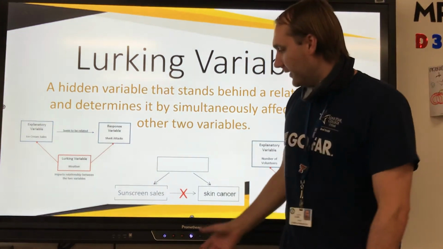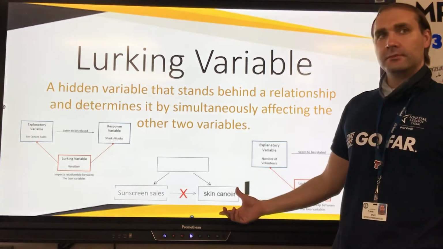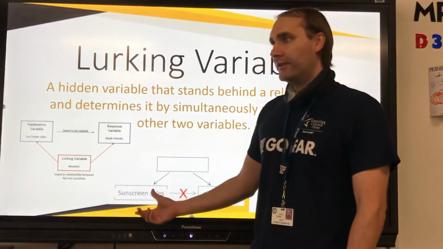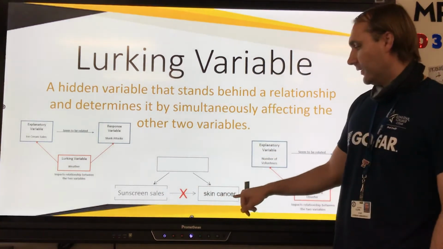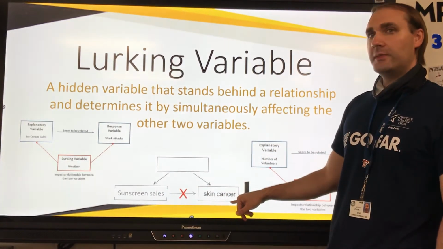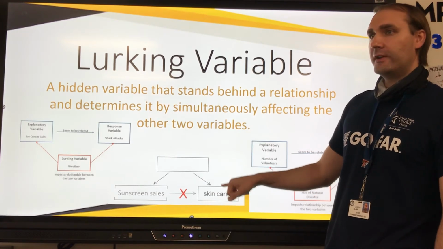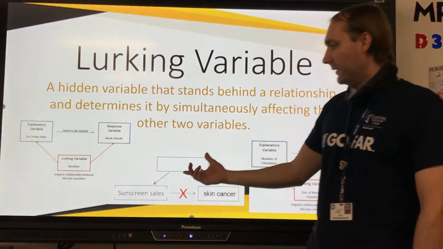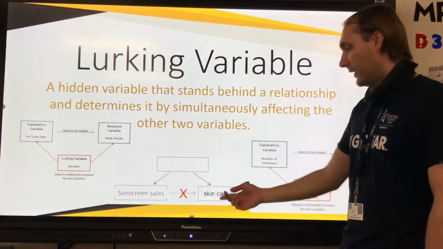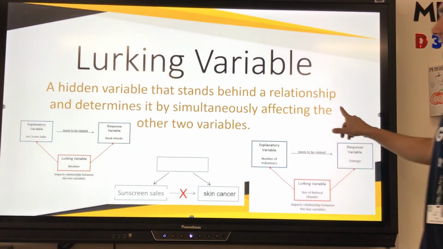One more, you decide. Does sunscreen sales increase skin cancer? As sunscreen sales increase, so does skin cancer. What's missing there? What would be the lurking variable? What's that? Because you're out in the sun. Yeah, out in the sun. So in the summertime, we're going to have this increase. Likewise, skin cancer is going to increase. So yeah, it would be the weather or the season.